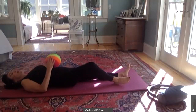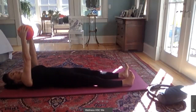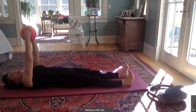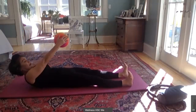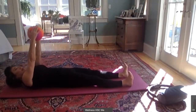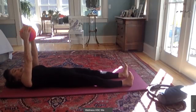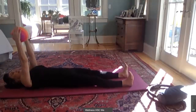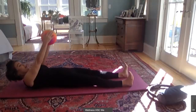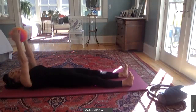Okay, this time we're going to do the roll up with the ball. Sometimes just having this in your hand can facilitate the movement. So flex your feet. Inhale, exhale up, scoop back down, just to warm you up. Inhale, and back. Inhale, and back. One more.